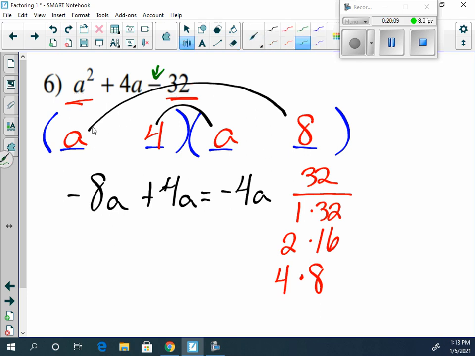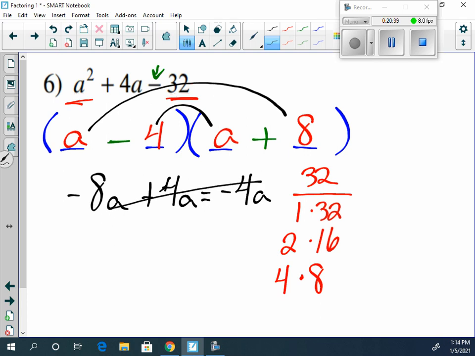Anytime we get the correct number but wrong sign, flip the signs. We just flip the signs. Now for this one here, we could have flipped 4 and 8 and it would have given us the correct answer. But that's mainly because for A, it's just 1A and 1A. It's not going to change it. But whenever the value in front of A is changed, like 2A and 3A, and you get the correct number but wrong sign, flipping the sign is going to be easier than flipping the numbers.